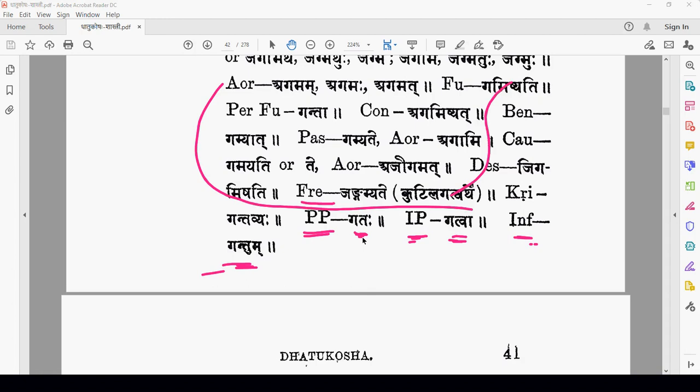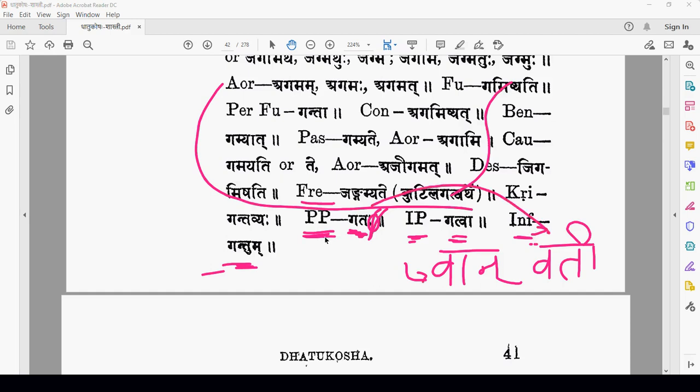This one really is helpful to figure out the bhutakala forms that we have seen, like gatavan, drishtavan. What you need to do is, for gatah, the visarga is there, remove that visarga and just add van or vati. Van is for pullinga and vati is for strilinga. So after removing this visarga, whatever remains, gata, just add van, vati: gatavan, gatavati. This is the past participle. Only gatah can also be used, but this is the passive voice, karmani format, whereas gatavan, gatavati, these forms are active voice format.